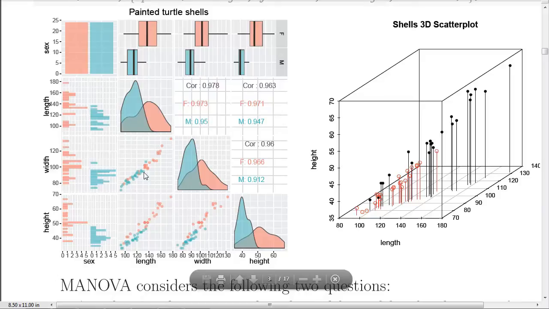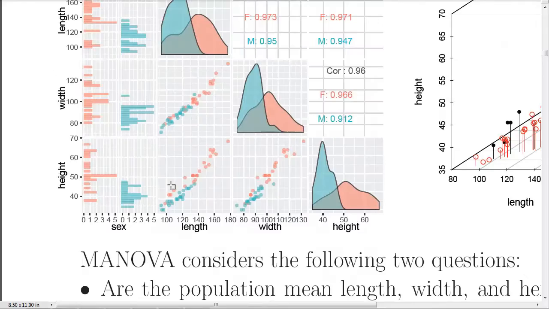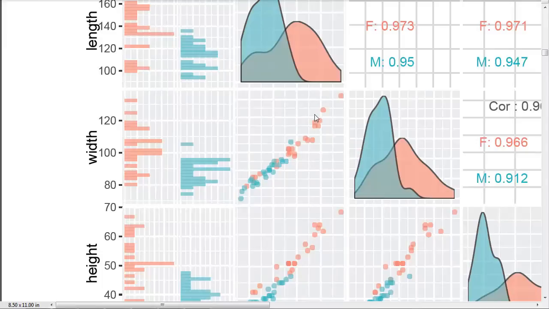Though I'm noticing there's an interesting feature in this particular cell of the scatterplot, the length by width plot, which to my eye suggests that their growth is not quite linear. As they get longer on the horizontal axis, they start by growing long and wide at about the same time.